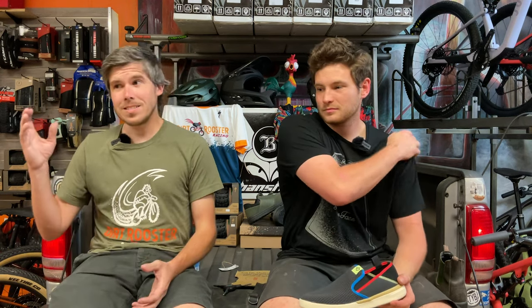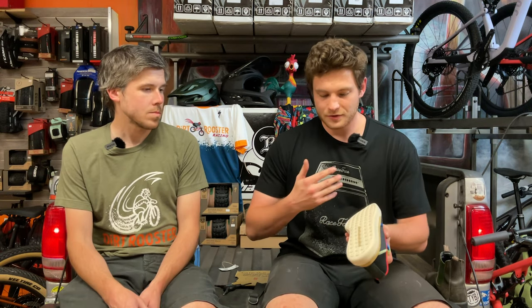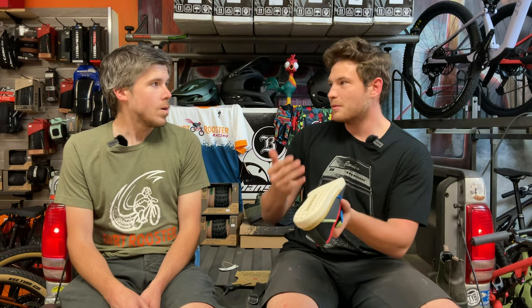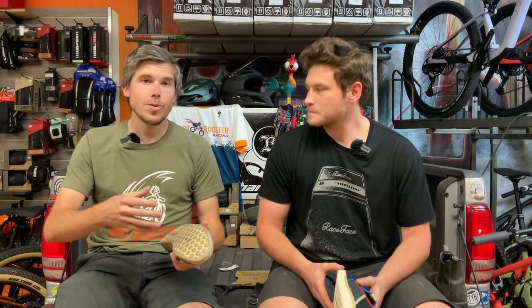For anybody looking to ride in a sticky rubber shoe at a more entry-level price point, this makes a lot of sense. It's $70 — give it a go and see how it feels. Even if it doesn't have as tight a fit as your running shoe, the sticky rubber alone will make a big difference. Stealth rubber is a cool concept. People with the free rider shoes and similar ones are on year four or five and the bottom still looks fantastic. There was a time when 510 tried a softer rubber — really sticky, but they gave up a lot of durability.